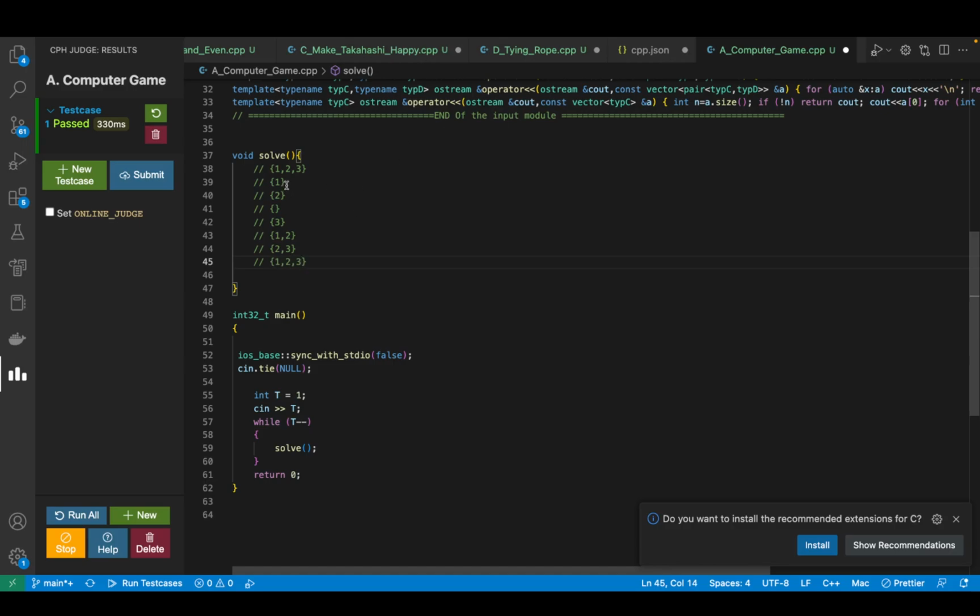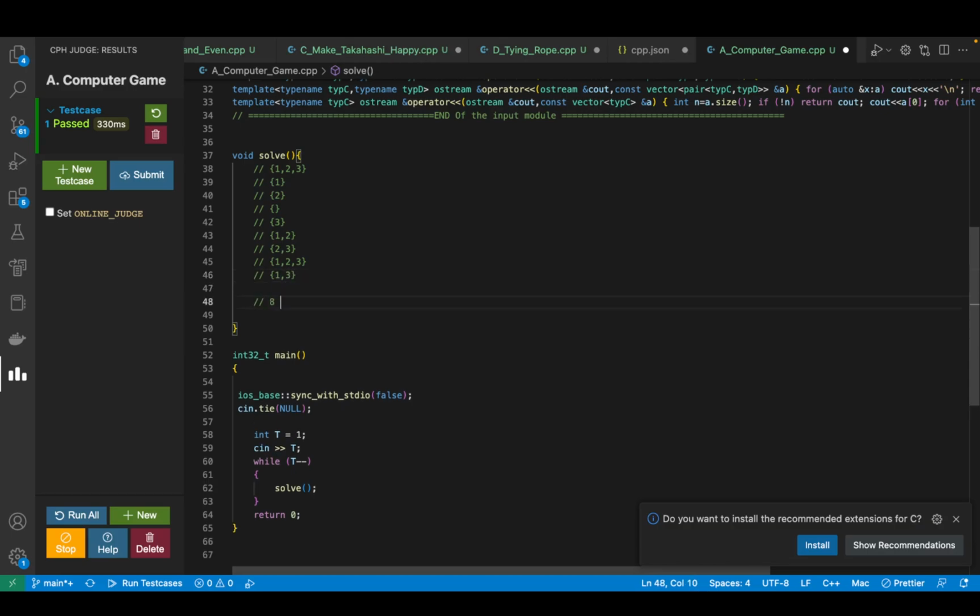Let's count the number of permutations I got. 1, 2, 3, 4, 5, 6, 7. So there had to be 8, so there's definitely one I'm missing. 1, 3 is one of them. Now why are there 8 in total, or how do I know that? For any set, there would be 2 to the power n permutations. Oh, sorry, 2 to the power n subsets, not permutations. Apologies for that. So yes, 2 to the power n subsets are possible.